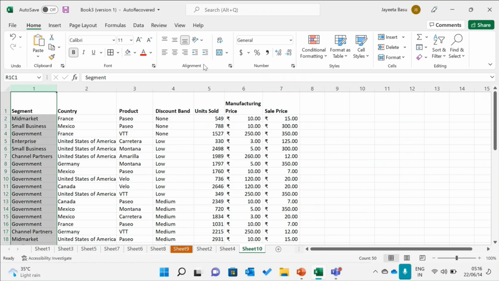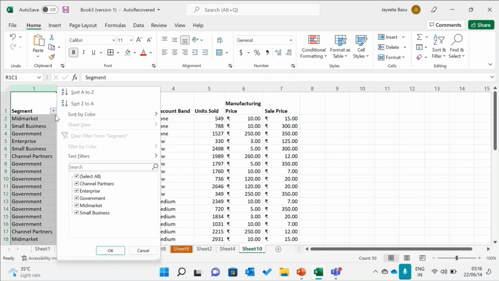In the home ribbon menu, go to sort and filter. You see sort and filter here, and you can do filter. The moment I apply filter here, I get one drop down icon in the column itself. Click onto the drop down icon and you will see text filters.